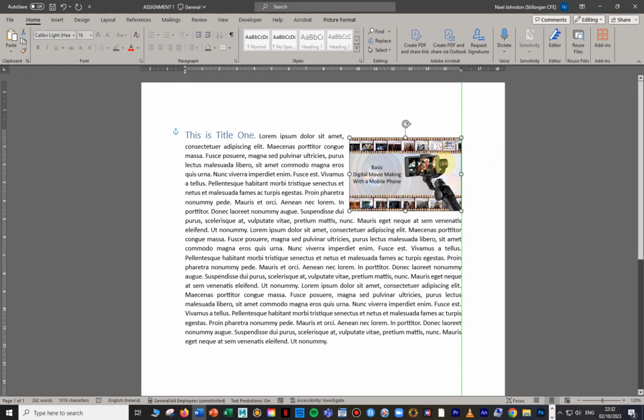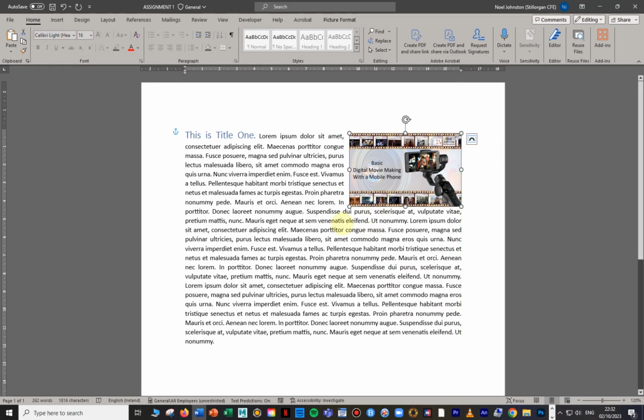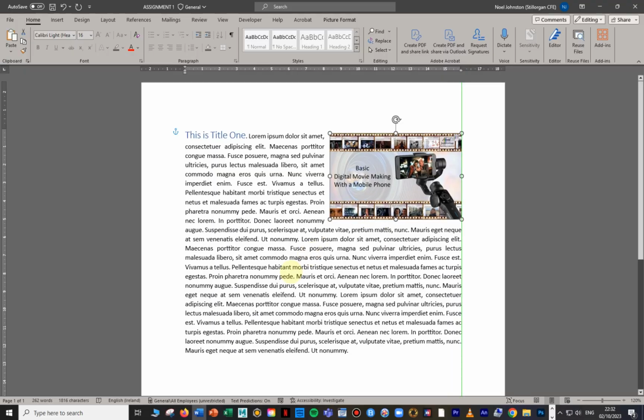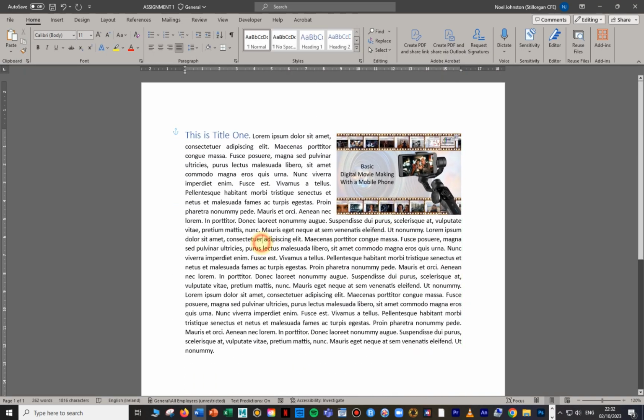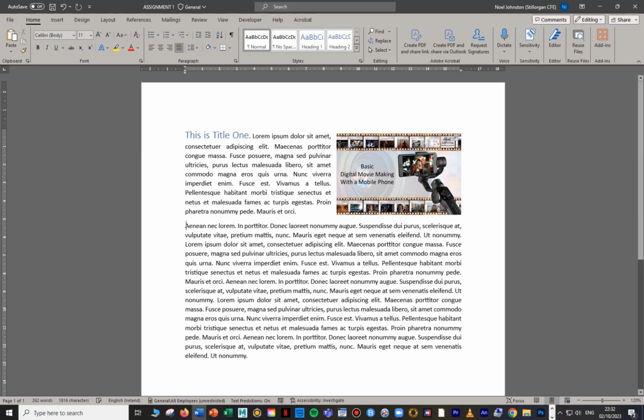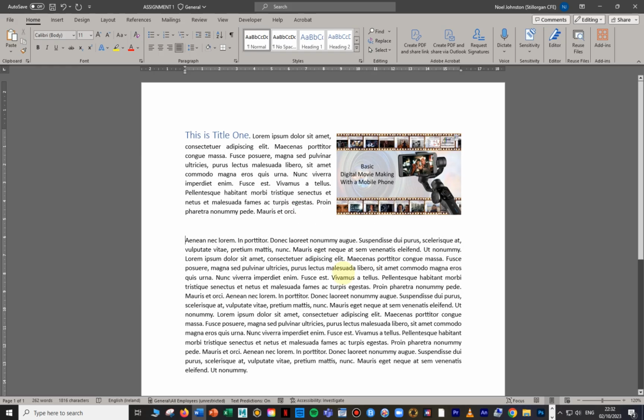It's good to keep them at a not too large, not too small size. You want people to be able to see them, but you don't want them to take over your image. So I'm going to leave that there. And I'm going to just assume that the last thing I wrote about that image is here where it says "Mori Orki." This is gibberish, by the way. And I'm just going to put the cursor in there and hit enter. So I'm going to start a new paragraph, right? Okay.